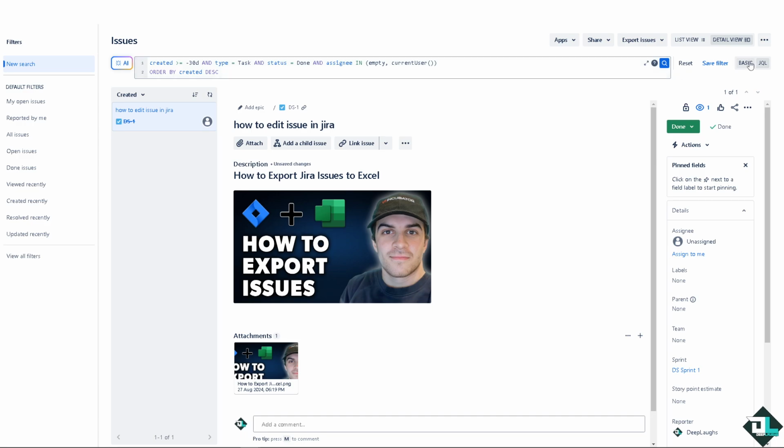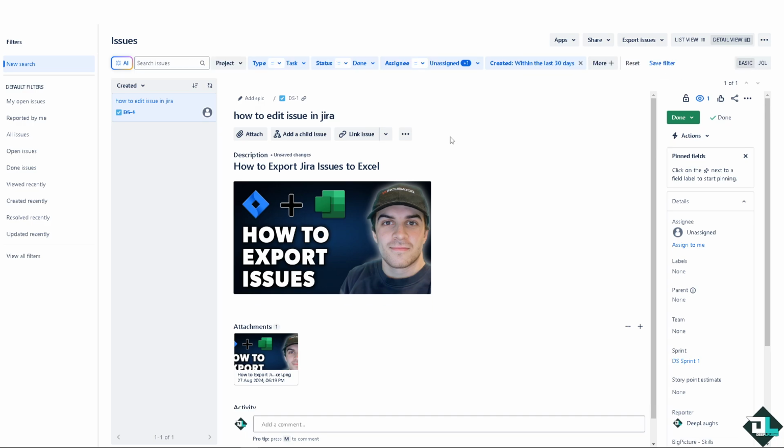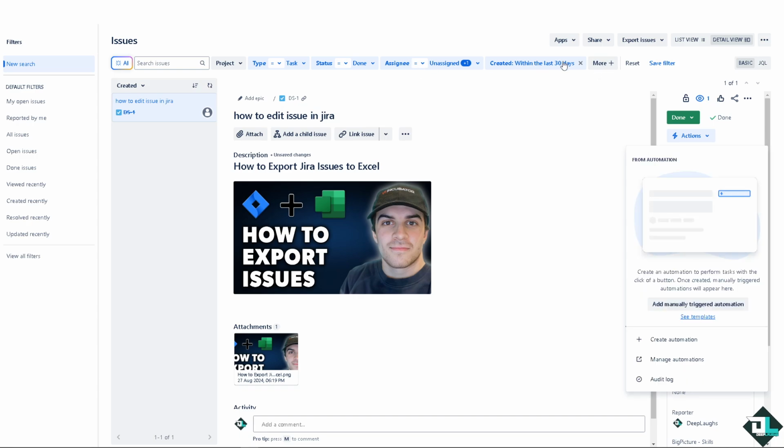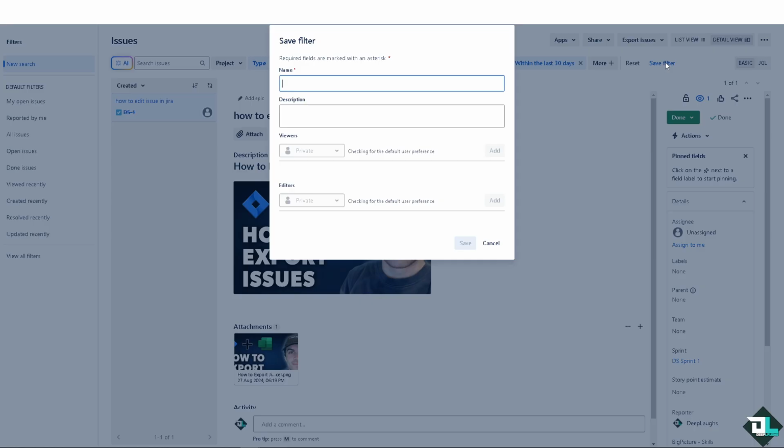All right, I'm heading back to the basic, and then from here, all I have to do, once I'm happy with that, you see there's going to be an option here. But of course, you can also have more actions on the bottom here where you can put assignees and all that. Click on the save filter. Of course, I'm going to name it something like maybe Deflaps filter.